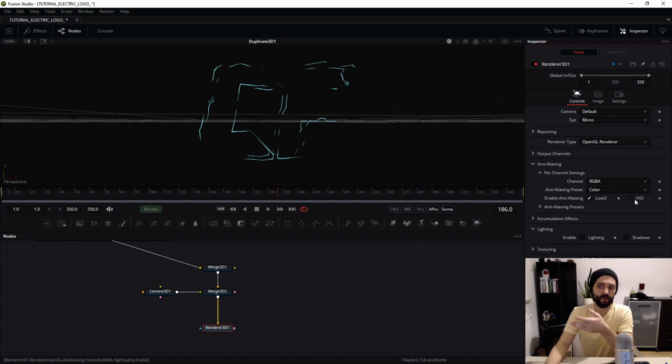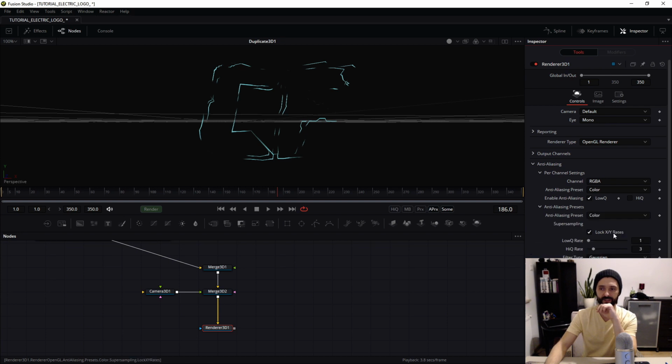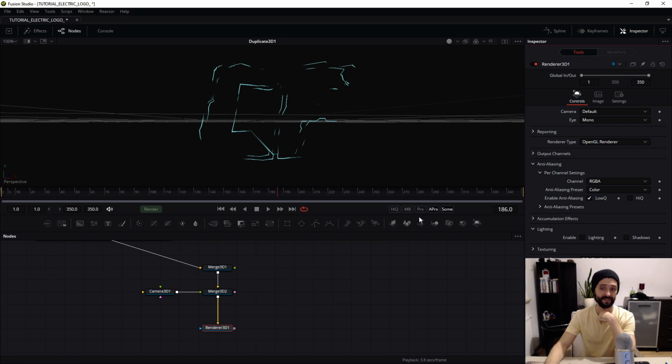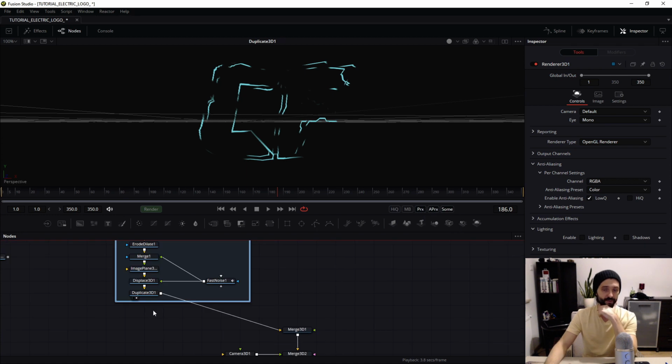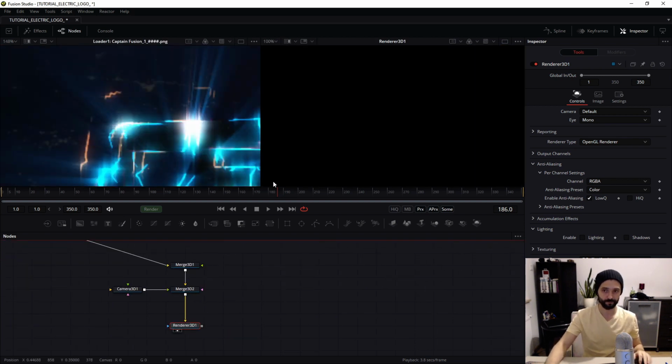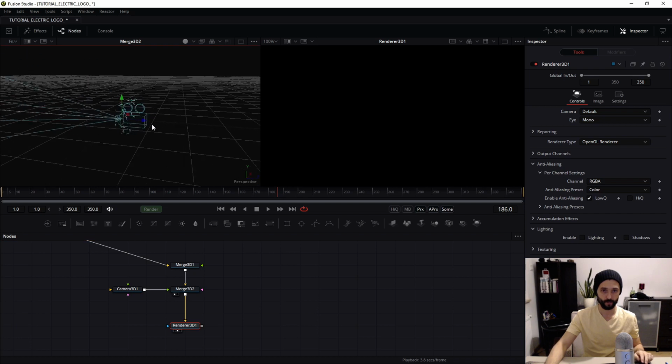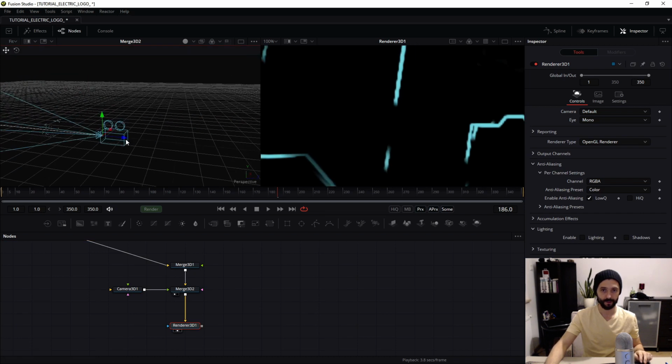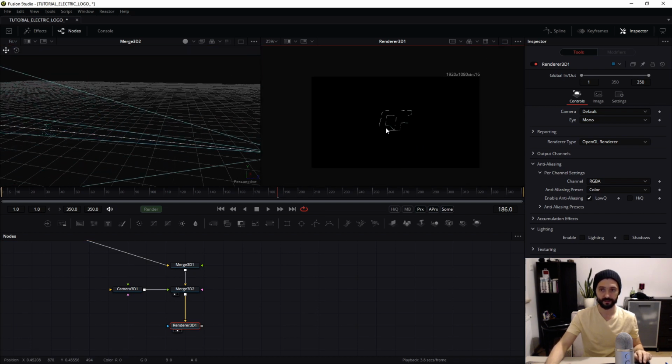At this time when I work, I check off high quality and anti-aliasing. I set 1 and 1. And very often when I work, I set proxy 2, maybe sometimes 4. Displacer 3D and duplicate 3D need a more powerful computer. So now we change position camera. We have this, my friend.